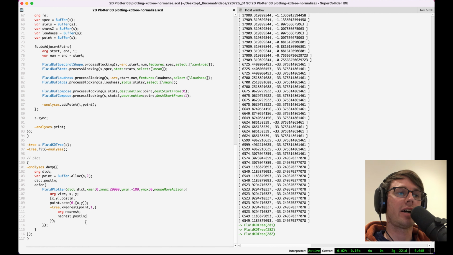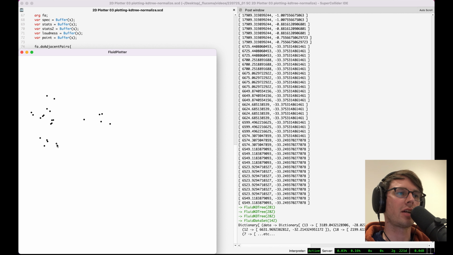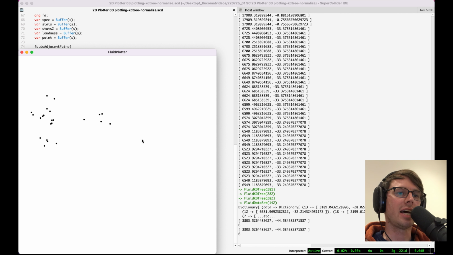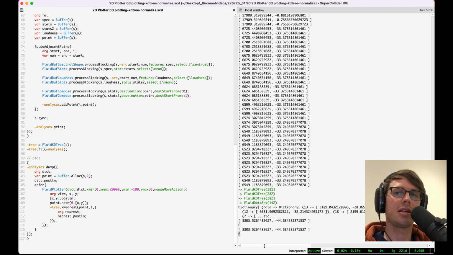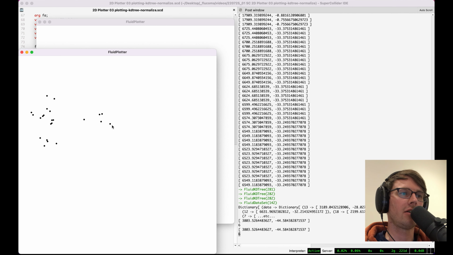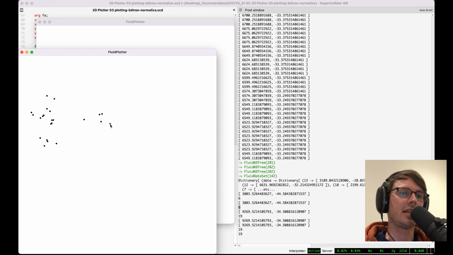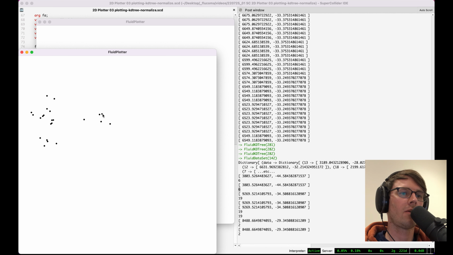And then once it finds that, it will execute this action function, which will post the nearest to the post window. So if I click right here, we can see that that is slice index 6. And if I click right here, that is slice index 19. If I click right here, that is number 2, etc.